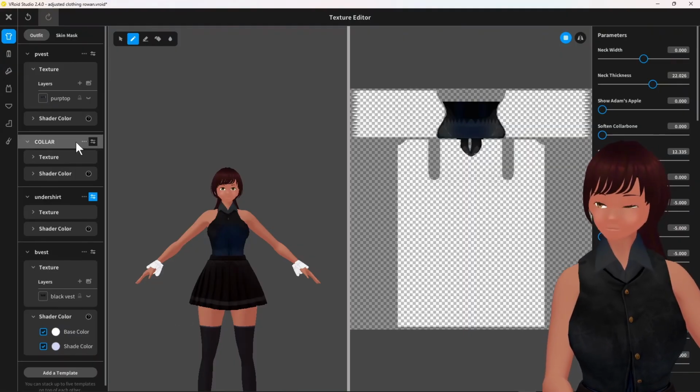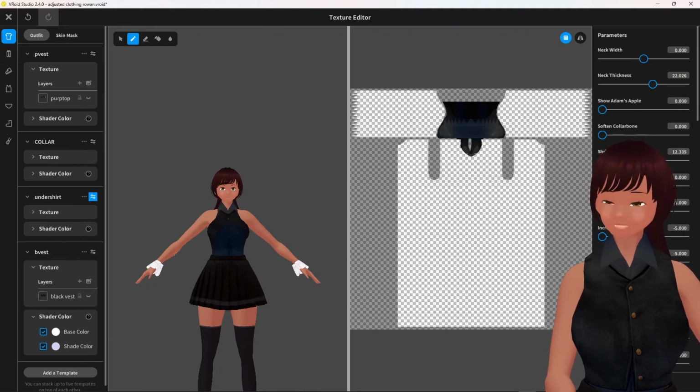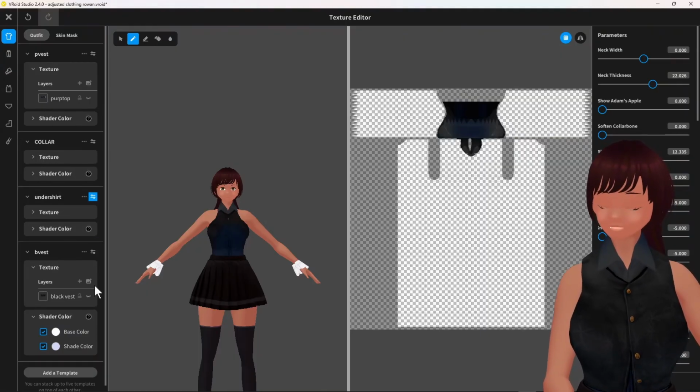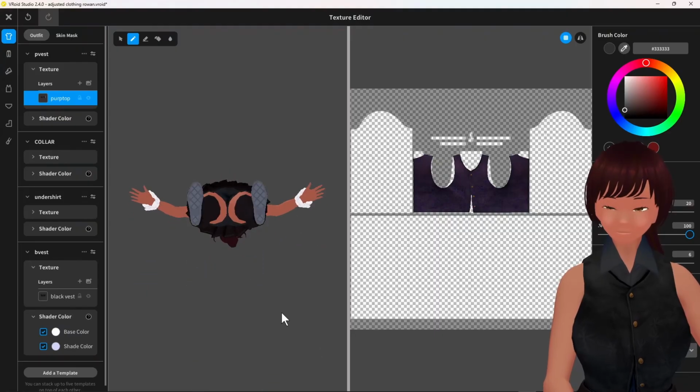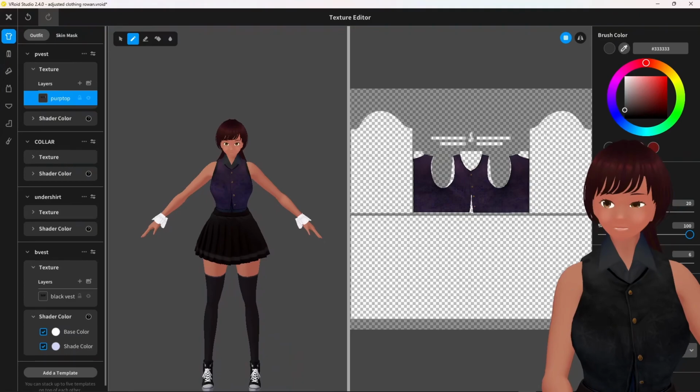Okay, so in order to do what we need to do, we need to have every layer turned on that we want to have show up on our avatar. And that would mean that we want the undershirt on, and we want the black vest on, and we want to have the purple top on, and we definitely have the collar on, we have our skirt on, and we have our pants on underneath, and okay, everything is on.